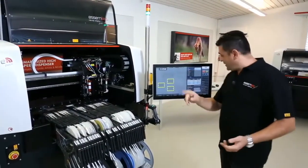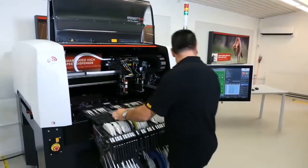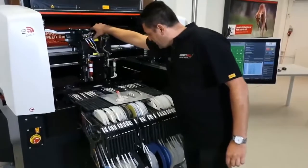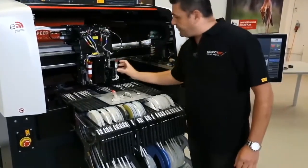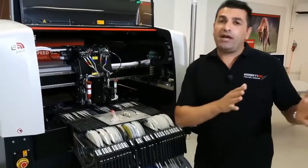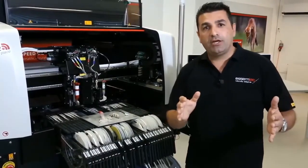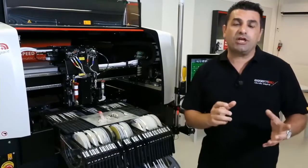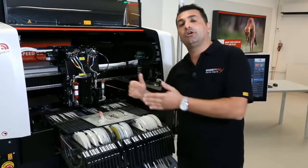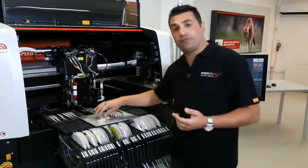So Jörg, if you can pass me the, oh, thank you. So as I was explaining, we just bring the machine off. This is the DST, what we have said. It's easy to change the fluidic. You remember before I told you that when you have a big dot or a small dot, you cannot run them together. What you have to do is that sometimes you need to change the fluidic part. It depends. This one can, for example, take a dot from 200 to 400 micron. But then if you need a 500 to 700 micron dot, you need a different fluidic system.